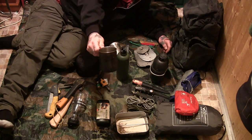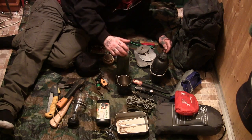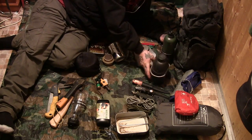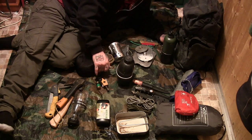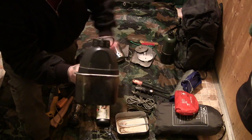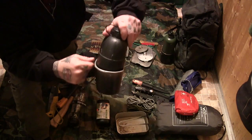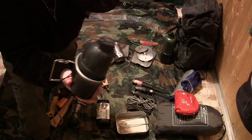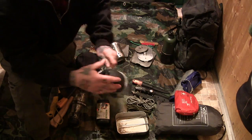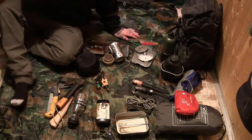Steel cup is good because you could put your water in here, use this straight over the fire for boiling water to make a hot drink with. And the other thing I've got is a military version of that. This isn't the right cup for this bottle, but it does fit. I have seen these with a plastic cup that goes on them. So that's something to drink out of and something to carry water in.